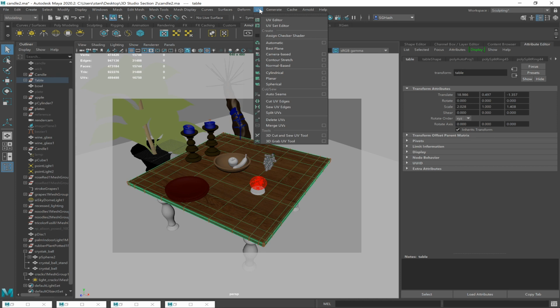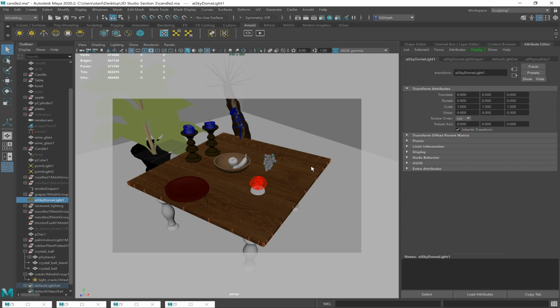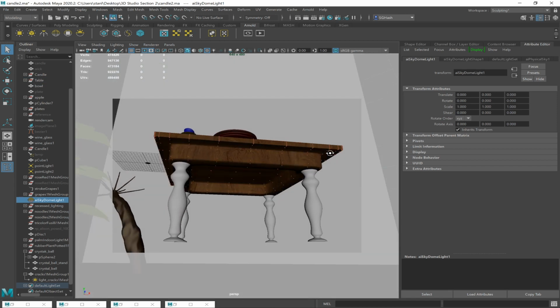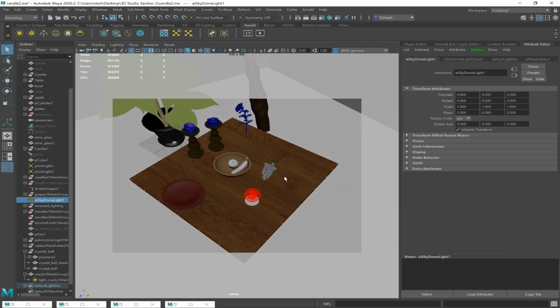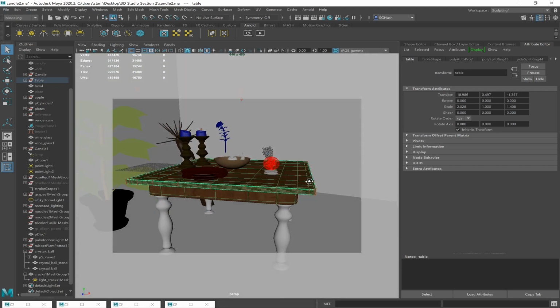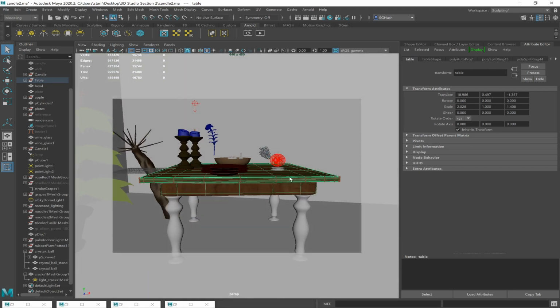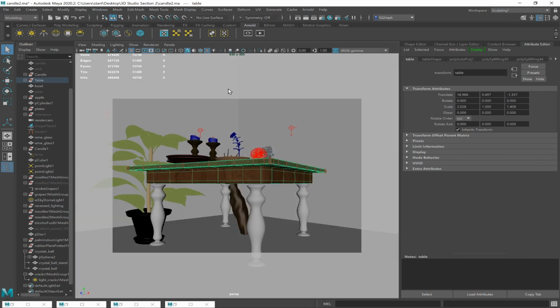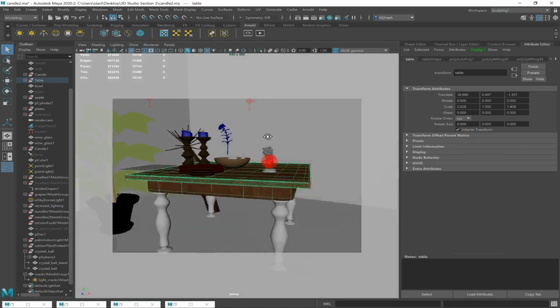And so what I just did is I automatically created UVs. I repeat, if it looks good in the render, roll with it. Most likely it won't. So how would we do it sort of the right way instead? Well, the right way would be maybe to select the top of the table only. Only the top of the table, and then perhaps project just the UVs from the top of the table down.